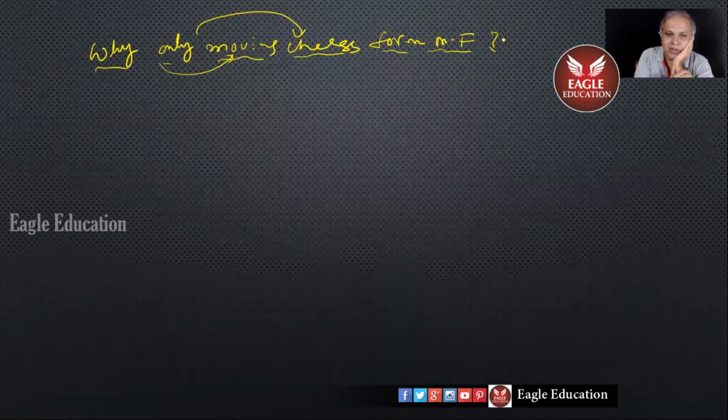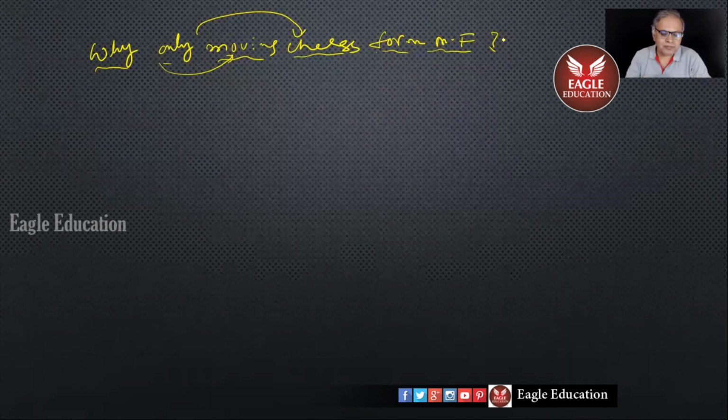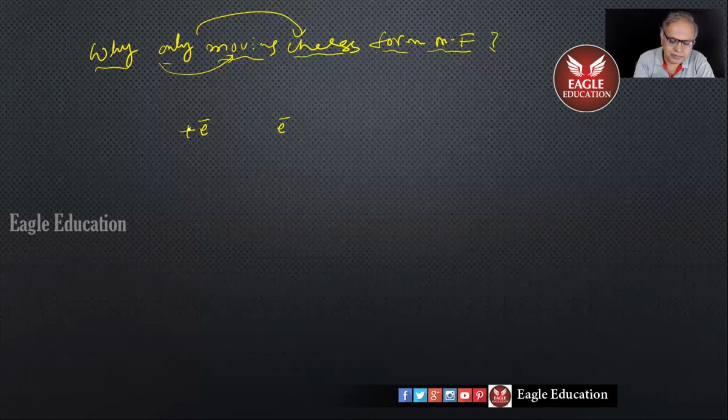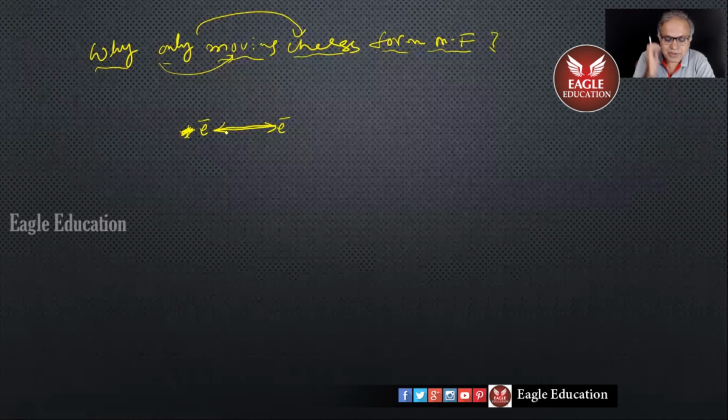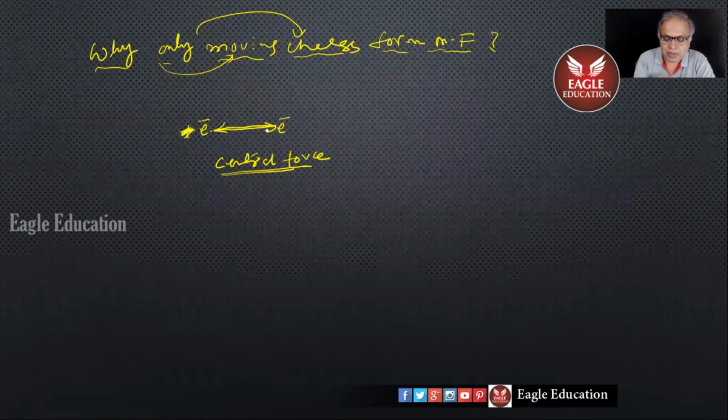Which means there will be as many fields as the types of forces you have. Types of forces means, for example, the force between one electron and another electron is a very special force. This is acting along the line joining the particles. This is called a central force. What is that word I use, children, here? Central force. That is a force which acts along the line joining two particles. If these two electrons are left alone like this, they'll move away like that.